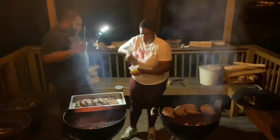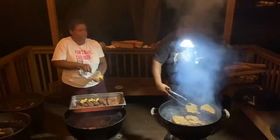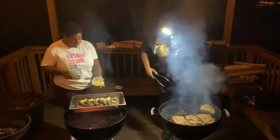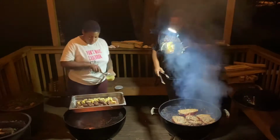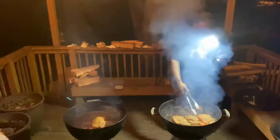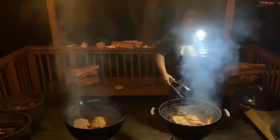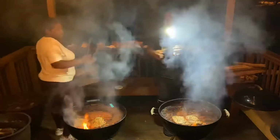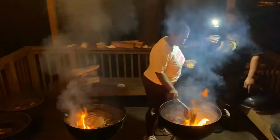Now, here we go. You see those thin steaks are ready, and there is my surprise that I talked about earlier. So, I smoked butter a few days before this. I used pecan wood to smoke that butter, and I infused it with a little bit of fresh garlic and lemon zest. Not enough to where it tastes lemony, and not enough to where it tastes garlicky. Just enough to add that bit of zing.